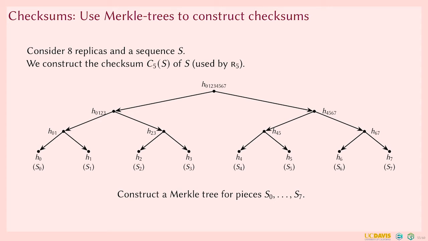Each makes one piece, piece S0 to S7. And then we build a Merkle-tree out of that by taking the leaves, the hashes of these pieces, and taking intermediate nodes that are hashes of neighboring leaves. Now, how does the checksum then look? Well, what we do to determine the checksum for some piece, now piece S5, we take the path from the root to this piece, and then we take as checksum the root value and all neighboring values on this path. So how does this checksum work? Well, as I am going to get the root value for every single piece, I can determine by a majority vote what the root value is.